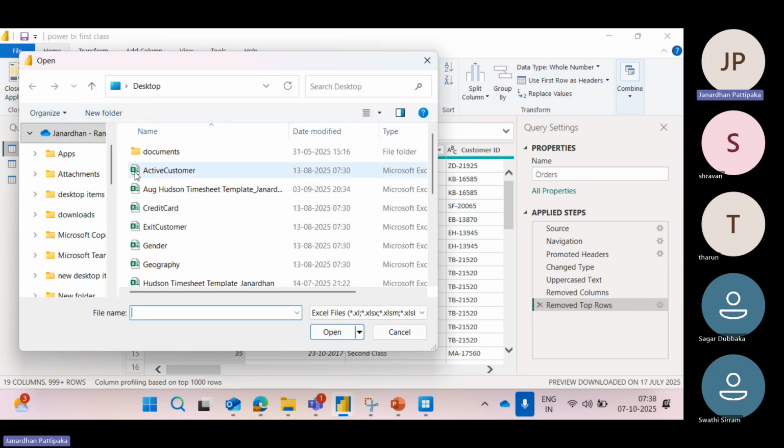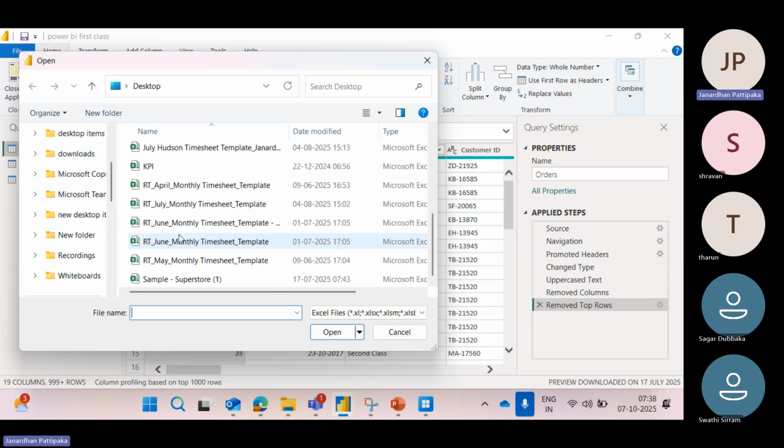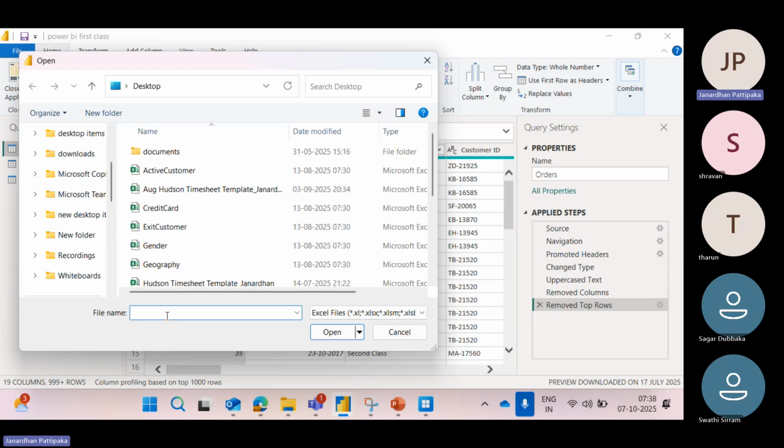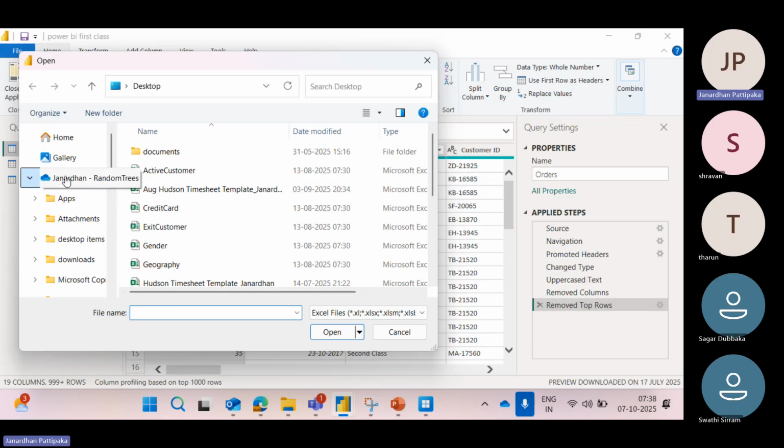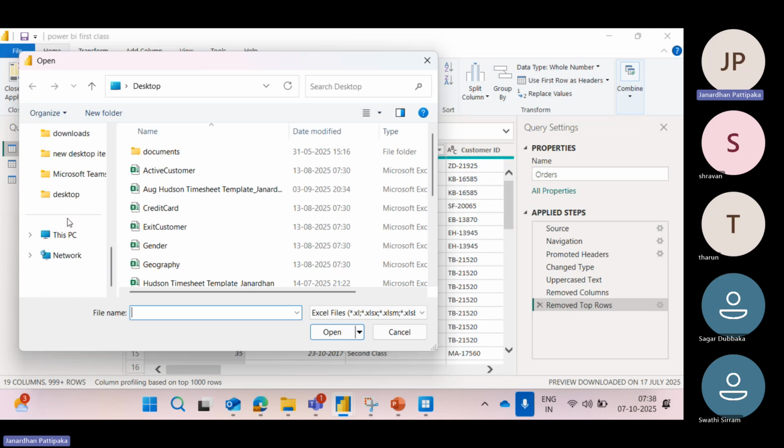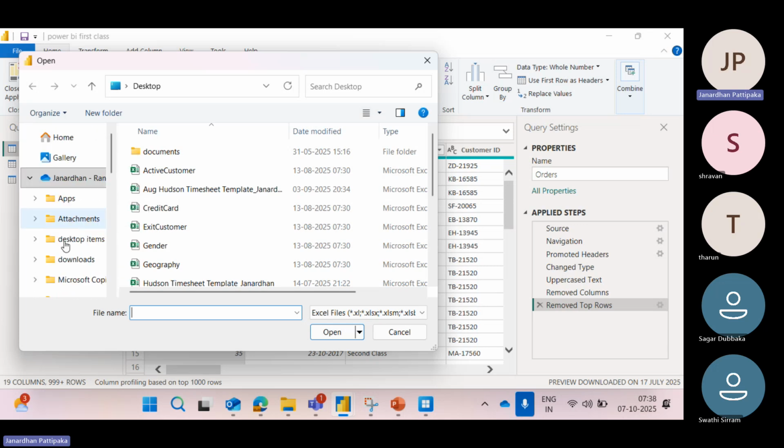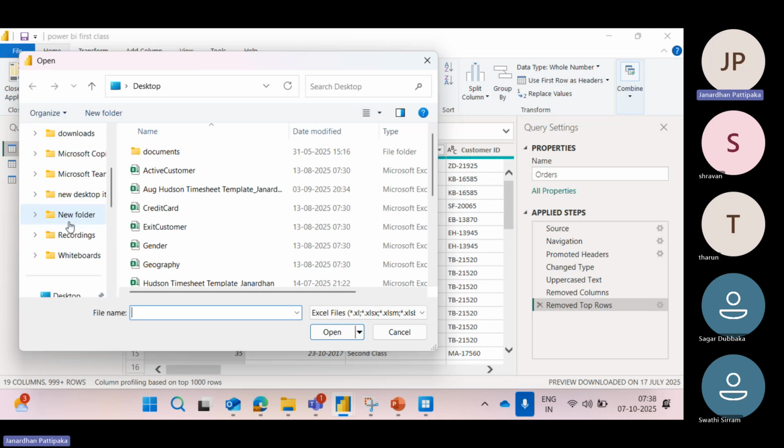In the downloads or somewhere, I want to load some other table. Suppose an EMP department table. I have saved some files on my desktop, so I can go here.